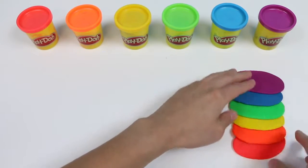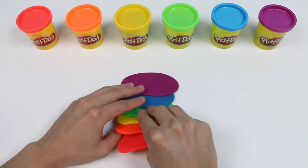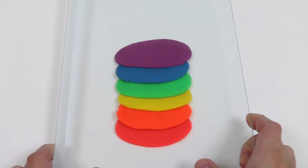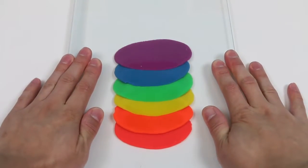Okay, now that our last Play-Doh color is finished, it's on to the next part. You want to make sure the Play-Dohs are layered like this. And then grab some sort of flat object so that you can press down on the rainbow layers. Firmly press down so that it flattens out.